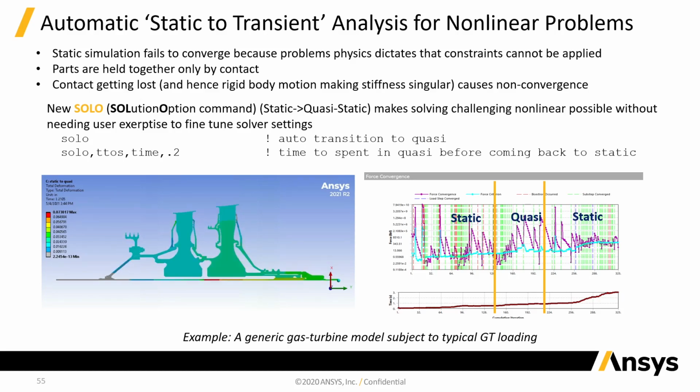The only problem with an explicit solver, it uses a very small time step. So explicit solvers are great for events like impact, explosion, drop tests, events that happen in a very short time, and you typically use a really small time step to solve it. But for a quasi-static type of solution, they are less suitable. So then Ansys implemented this static to transient switch with the implicit transient structural solution in Ansys. And that works actually quite well.